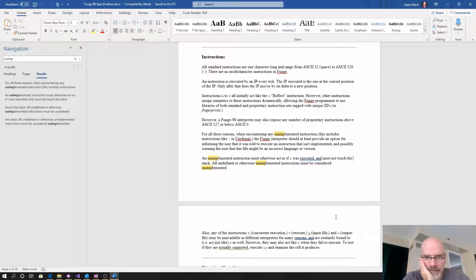An unimplemented instruction must otherwise act. All undefined or otherwise unimplemented instructions must be considered unimplemented. Well, that's the definition of it. I must not be reading this right. So I guess what it's saying is you should at least warn the user.